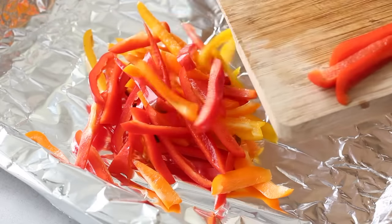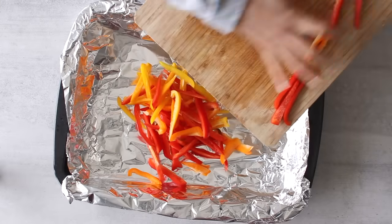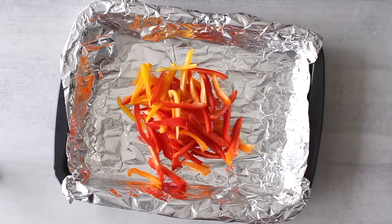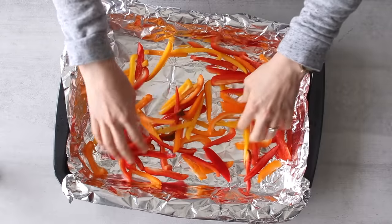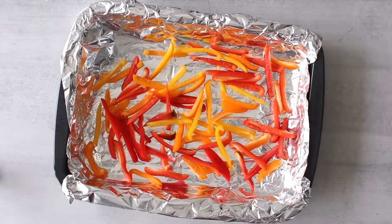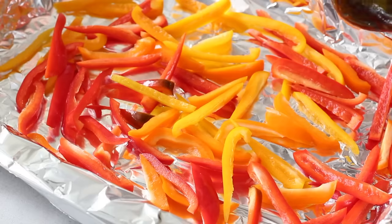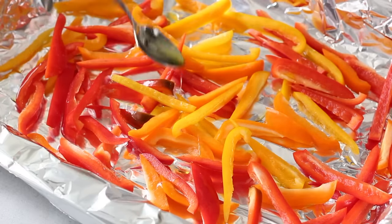So I just chopped up some red and yellow bell pepper into thin slices. We're going to be using these bell peppers for two of the recipes that I'll be showing you today. So I'm doing quite a lot, but this would be enough for like four sandwiches. So you can easily just meal prep this ahead of time, and then you can add them to your sandwiches throughout the week. I'm adding a bit of cooking oil to that. You only really need about half to one teaspoon.